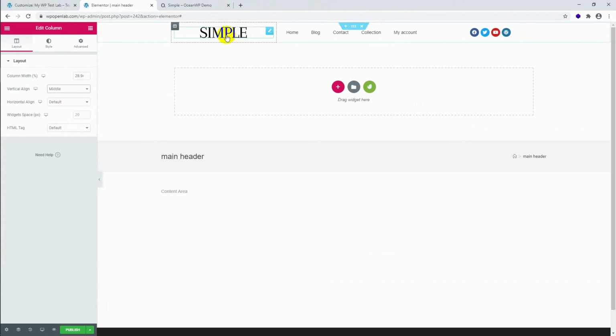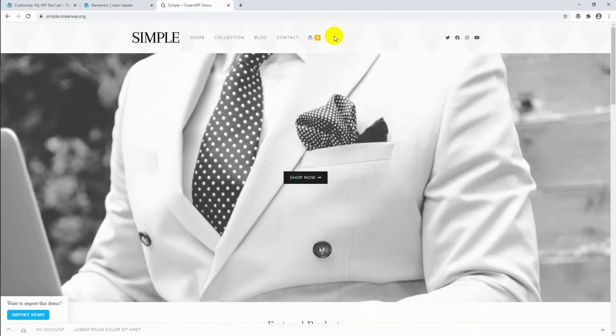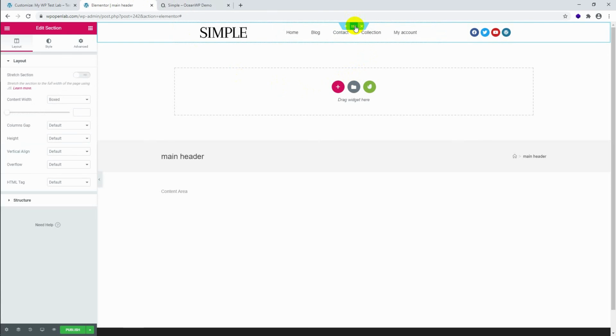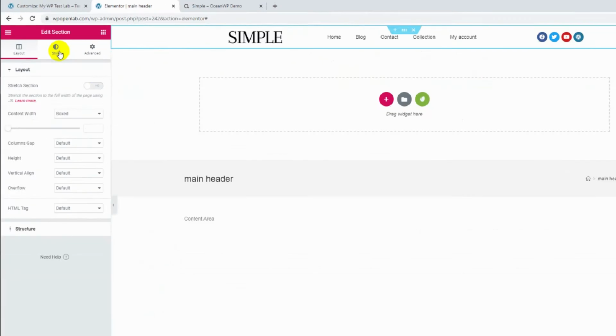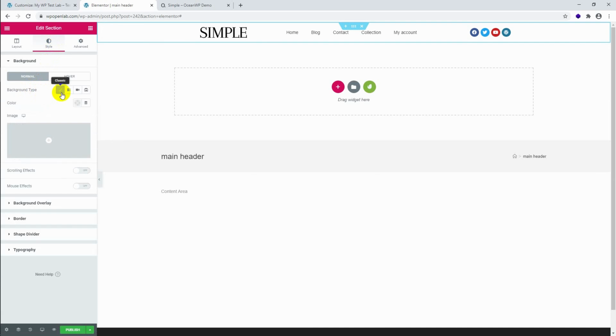Okay, so here we can see on the sample website we have a transparent background image for the header section. We can also do that. Let's come to this menu section, edit section, and we can select that from the styling here. You can see, click that here, and we can set the background type as classic.